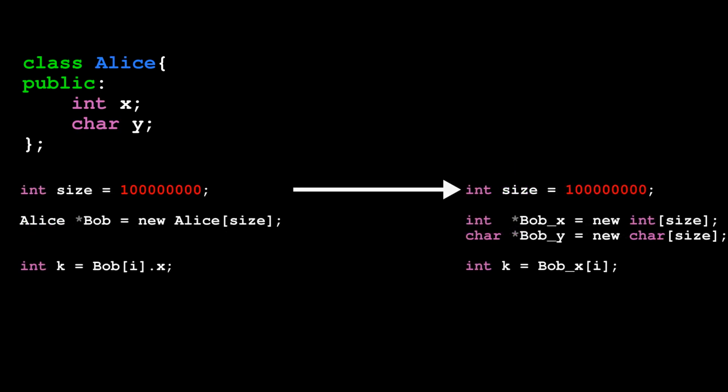For arrays, the differences would be somewhat larger, because before we had bob element i.x, whereas now we have bob_x element i. We could write our code entirely in C++ and then convert it to C using this convention. Or better yet, have an automatic post-processor do that for us. Once we have finished and made sure that a given bit of C++ code compiles, the post-processor would go through it and get rid of any non-primitives. No more structs, no more classes, no more getters.